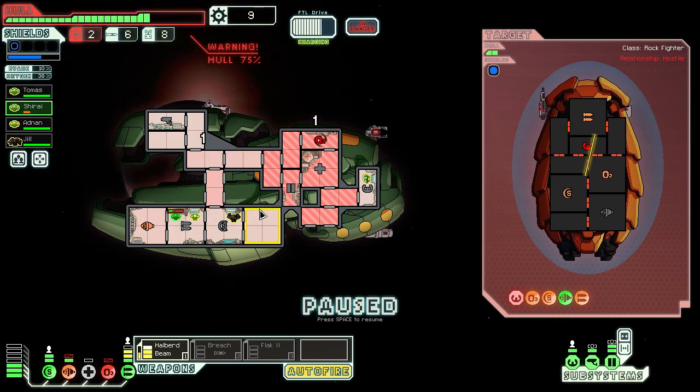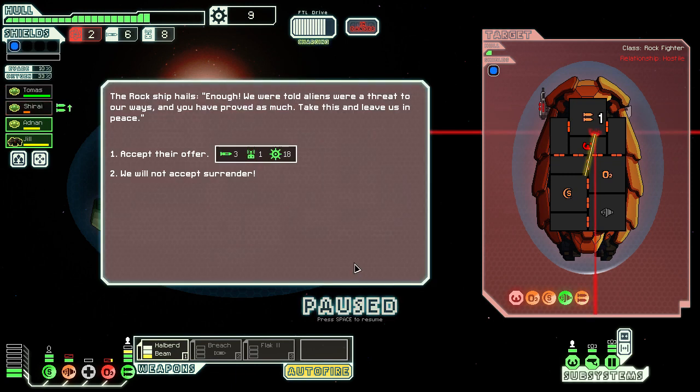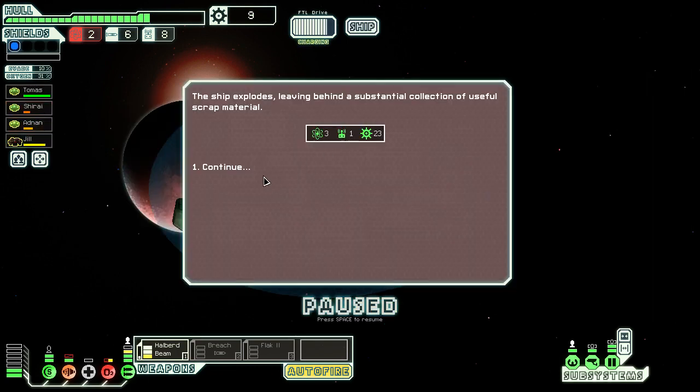All right, so not too much harm done. We're taking a lot of hull damage here. I need to repair the O2 as well, so I might need to send you 2 guys in there to fix that up. Oh yeah, this is not looking too great. Rock crew member needs to get in there super quick. No fuel in this surrender offer, so I'm just going to go ahead and annihilate that ship. Oh god, oh god. All right, there's some more fuel.